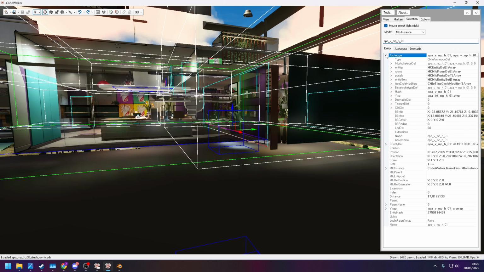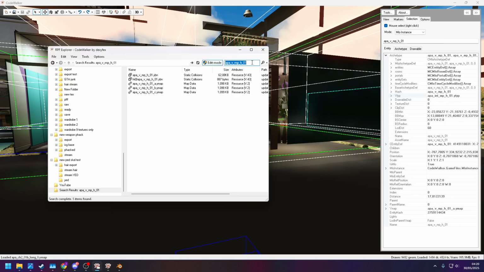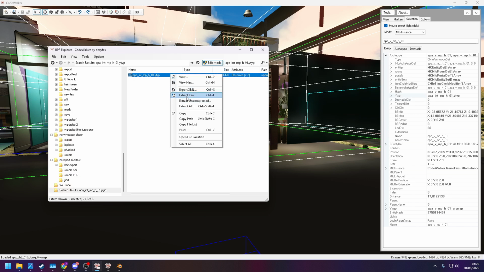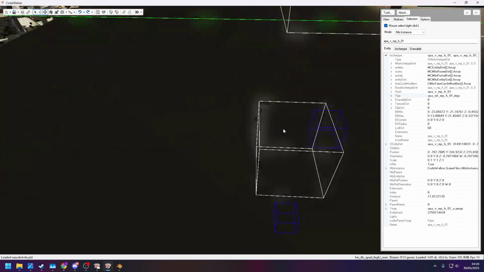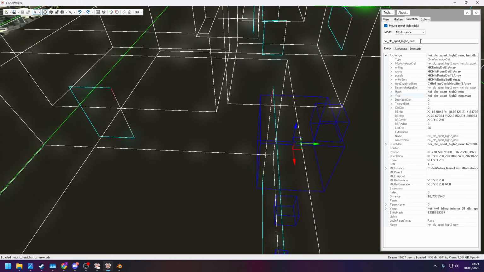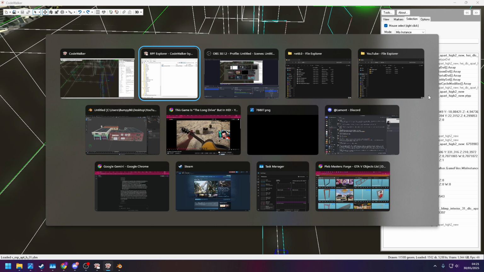So to find that, you just hop into part type, YTYP, and you see the YTYP name right here. So you copy that. Extract raw. Now, what is this one? Okay, that's also different. So let's copy it.